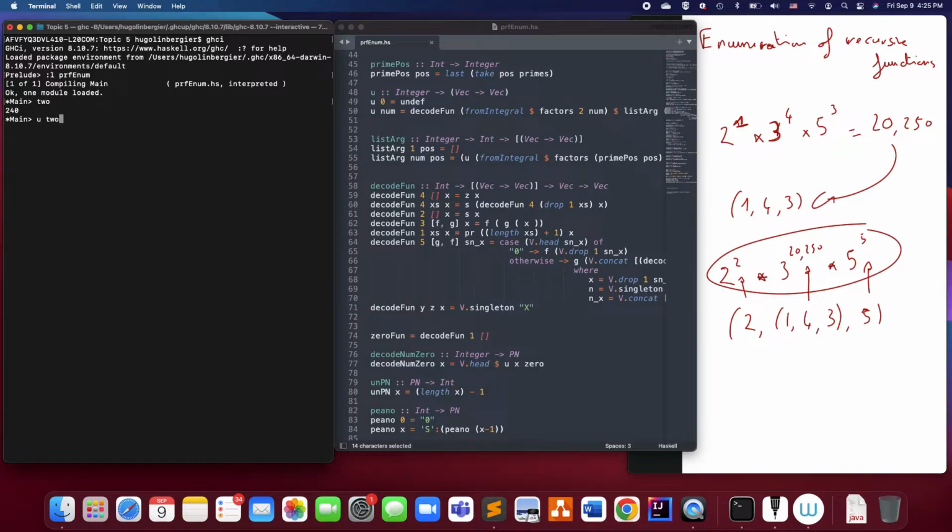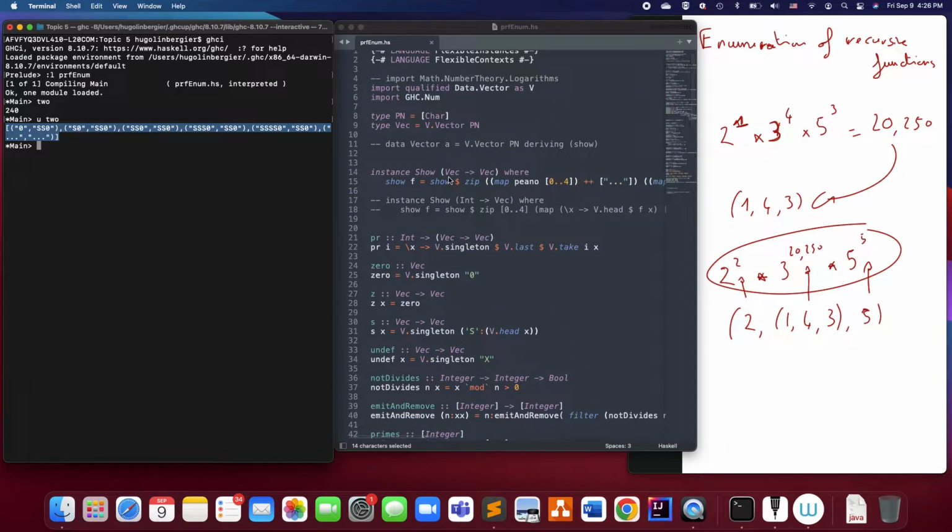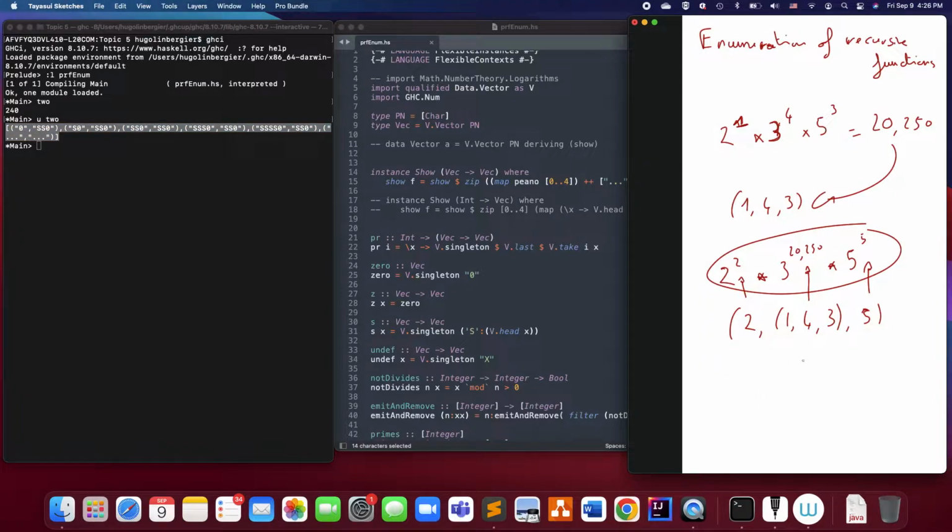Now if I apply my decoding function, I apply my function u to 2. What I'm going to get, and I use this little trick to show basically any function, is that in my world here, in this domain, a function is always a vector to a vector. Why? Because I need a very generic definition of what a function is applied to, right? Whether a function is applied to just 0, or, as we saw, it can also be applied to 0 and S0, for instance. Well, this is going to be essentially a vector with just one element, a vector with 2 elements, but we can potentially have as many elements as we want. And we have the projection function that allows us to pick one element, right?